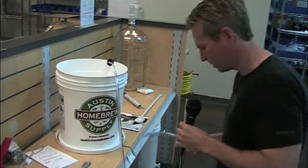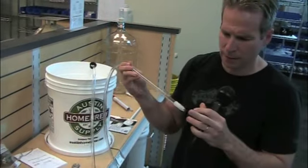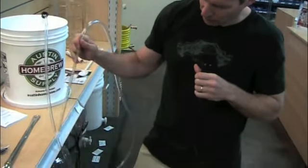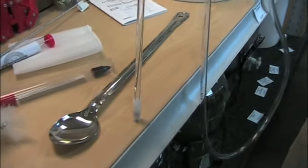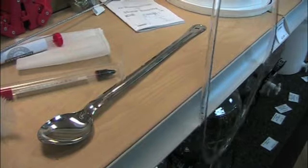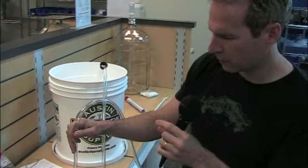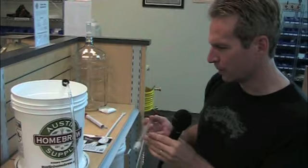Let's see here. Like so. And it has a spring-loaded tip, so that once you start the gravity feed and you're bottling, you press this into the bottom of the bottle and let the bottle fill up. When it gets near the top, then you take it out. The thickness of the bottling wand allows for the approximate amount of headspace that you want at the top of the bottle, and we'll get to that as well.